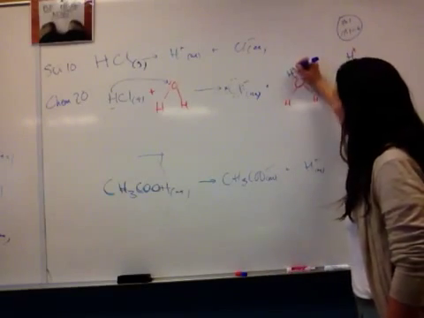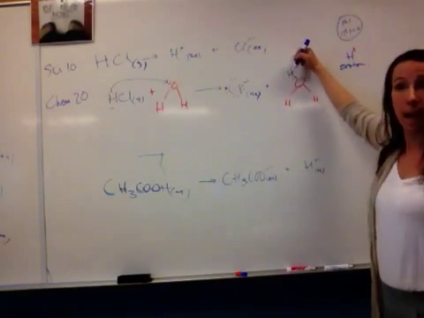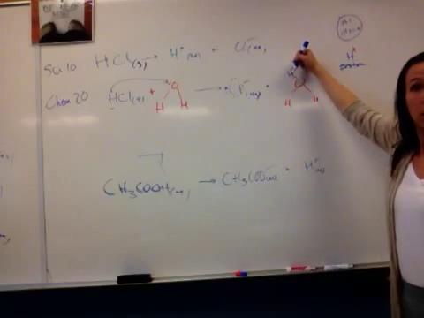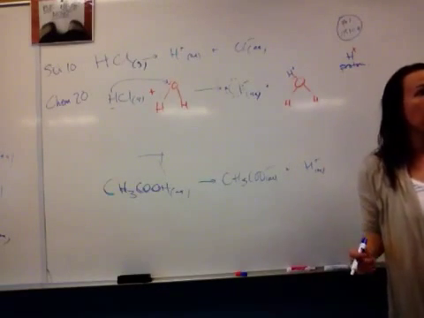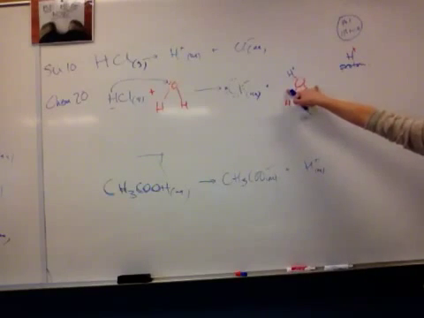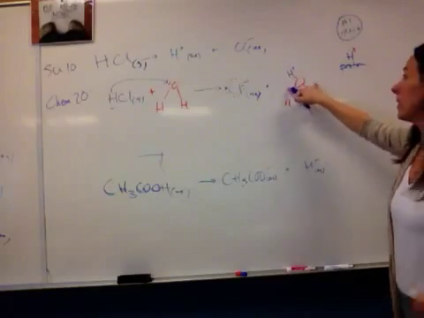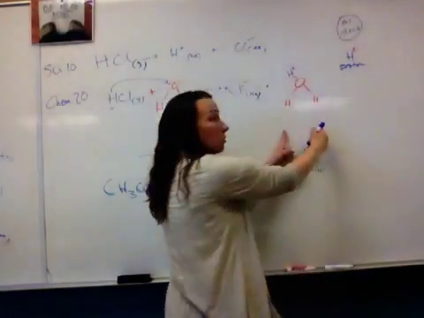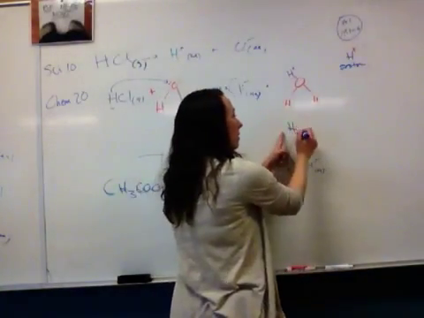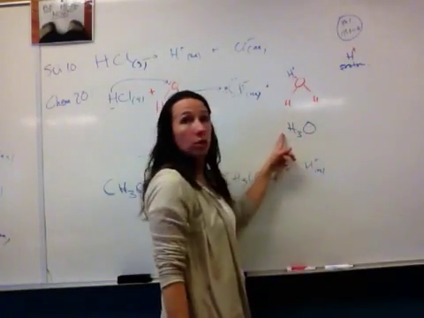And the H plus sits there like that. Shared pair of electrons. Its orbit is full, it's happy, right? 2 in the outer shell. And everybody else is happy, full shell. So this molecule here I can't draw it like this every time. Okay? So we write that like this. How many hydrogens do you see? 3. How many oxygens do you see? 1. Overall, what charge is that molecule?